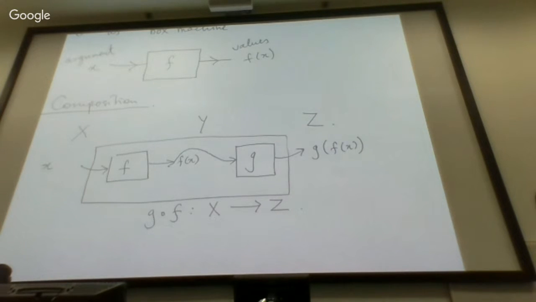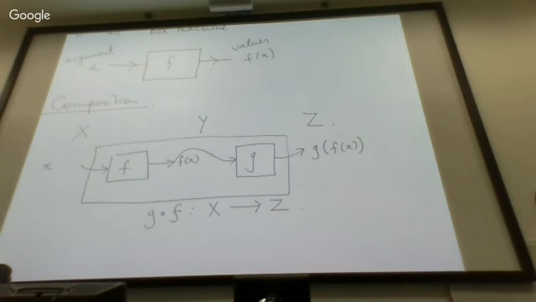Now in example 3.3, I take two real valued functions, f of x and g of x. They're two polynomials. f of x is x squared minus 3, g of x is 2x plus 3. And you can see in the notes there how we worked out formulas for f after g and g after f. But they both give you quadratics. You can see in the example there in the middle of page 26. But it's important that they give you different quadratics.